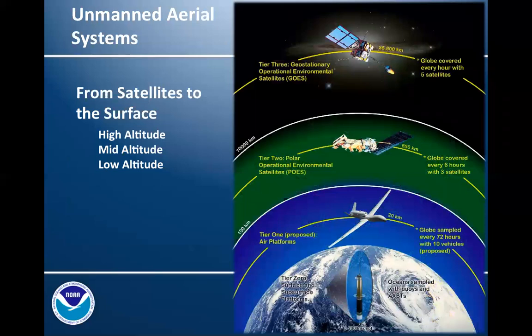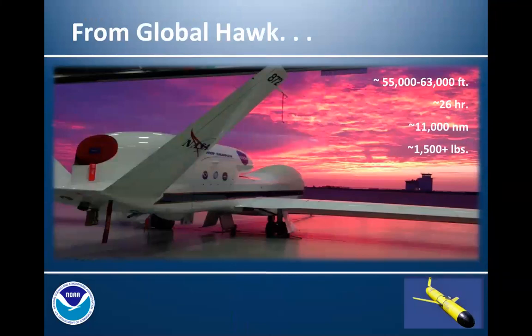With regard to unmanned aerial systems, they play a very important role, along with manned aircraft, in providing NOAA and our partners the ability to improve our understanding of the atmosphere, from space to the surface of the oceans and even a bit below. NOAA has been conducting research on the capabilities of these systems to deliver mission-critical information at high, medium, and low altitudes. For instance, through a significant public-private partnership, NOAA used the Northrop Grumman Global Hawk to determine the role it could play in improving hurricane track and intensity forecasting in the advent of a loss of satellite capabilities. Although there are no current plans to transition this technology to full operations, the multi-year experiment was fairly successful, and this is not the last we're going to see of these types of vehicles.